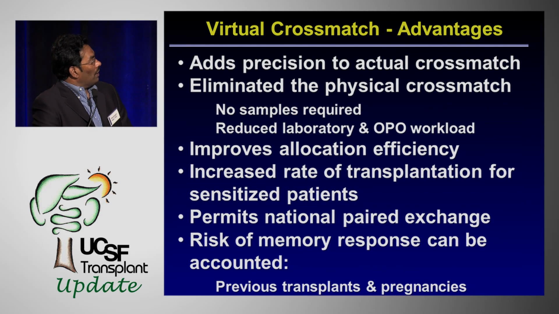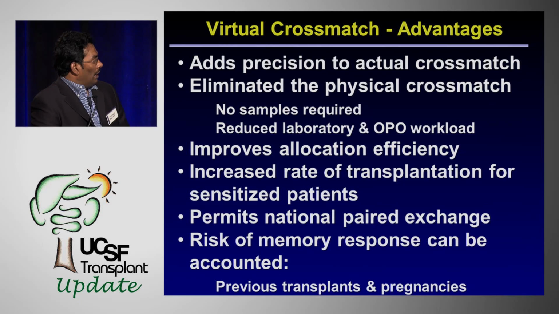So these are the advantages. It adds precision to the actual cross-match, and it eliminates the physical cross-match. So that means you save a lot of money and workload from the laboratory as well as the OPO. And there's no samples involved, so you don't need to wait for the samples from the donor, and you don't need to do the cross-match in the middle of the night.